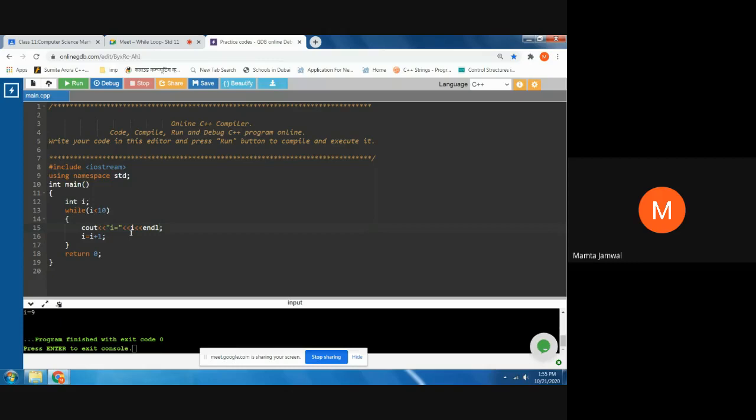Suppose manually you are doing it and it is written i less than 10, what do you say, this condition is true or false? Ma'am, false. False, no? So when this i becomes 10, this condition evaluates to false, and when it evaluates to false, it does not enter this loop. और printing जो है वो तो loop के अंदर हो रखी है ना, that's why i is equal to 10 जो है वो screen पे display नहीं होता है, because printing is done inside the loop.